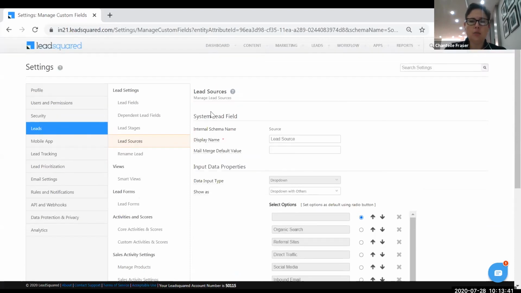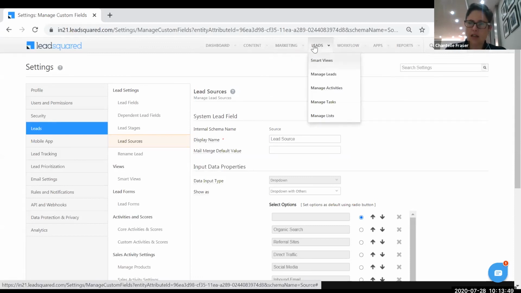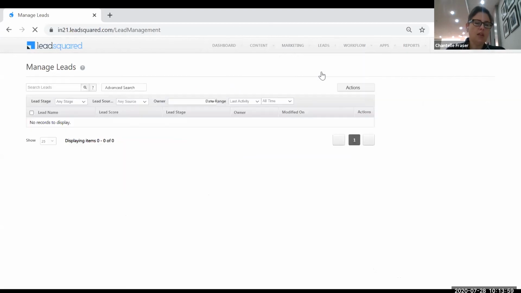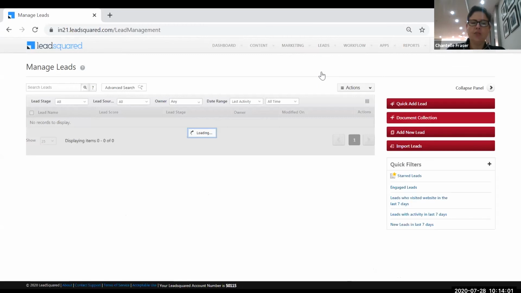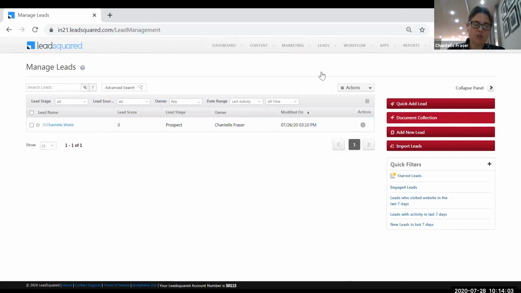So people ask the question, like, how do I import leads into LeadSquared? What I'm going to do is, I just want to make sure you're with me, and I'm on the lead module here. So I've moved out of settings now, and I'm moving into leads, and I'm going to click on manage leads. If you guys want to import data, now remember, the timing to import data can only happen once you've set up your lead fields, etc.